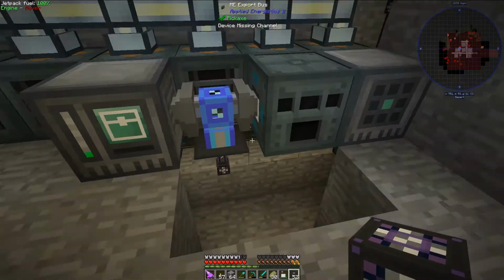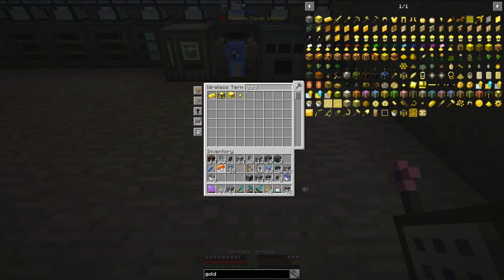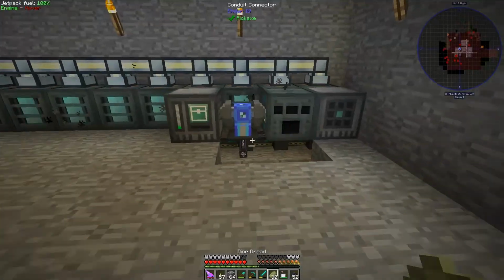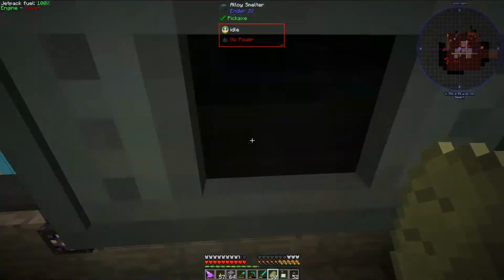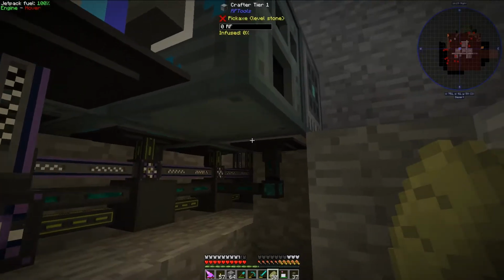And right here, I need to export gold. And I can actually get rid of that. Yeah, I can get rid of that. Gold, glowstone, and redstone. And this should be alloys only. And I need to get that thing powered. That's what we're missing here. There we go.